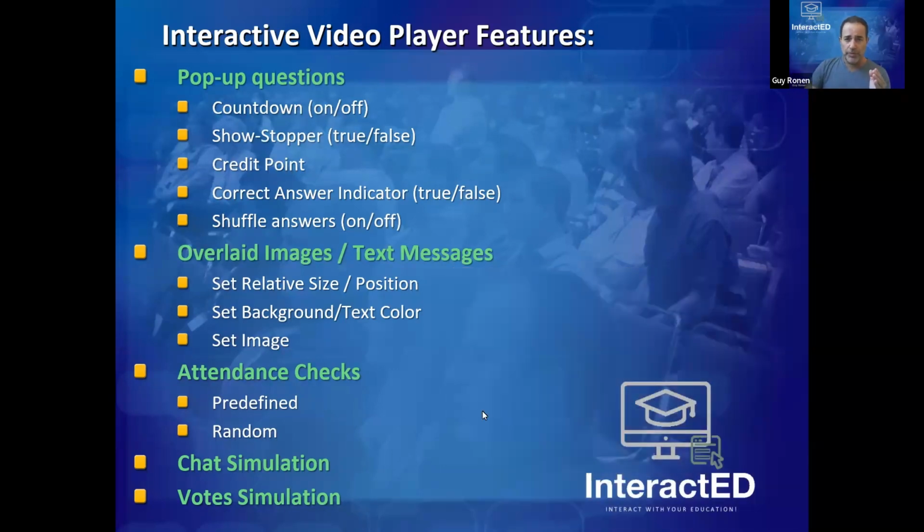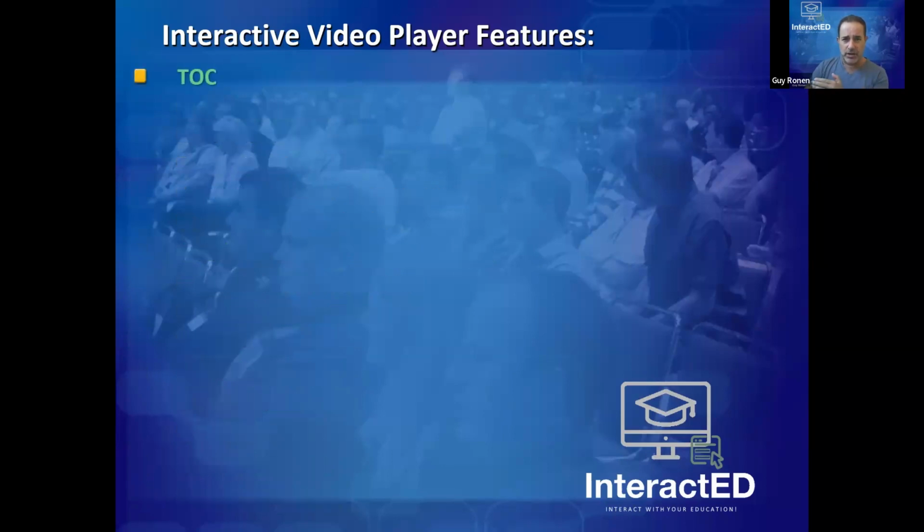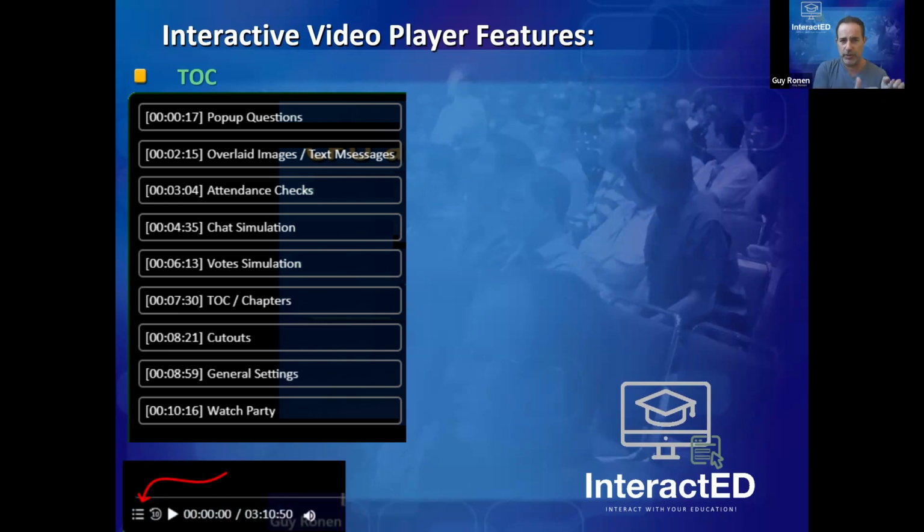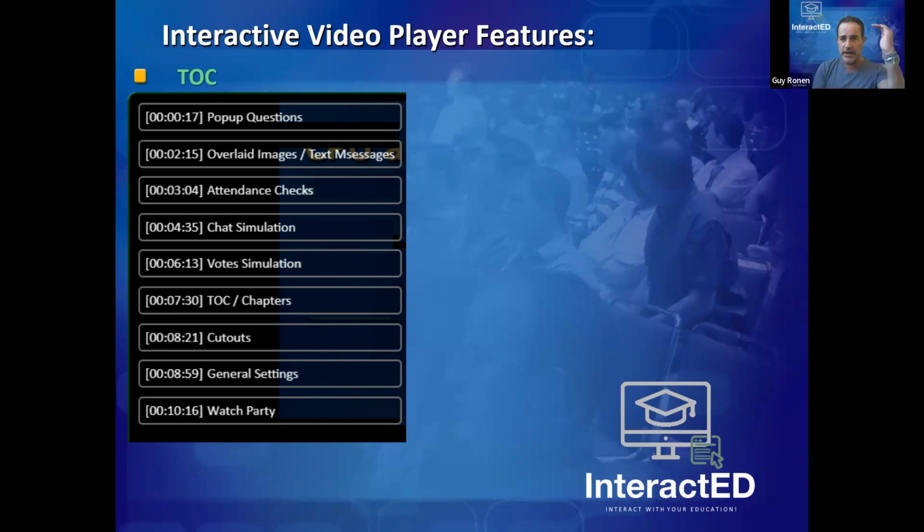Another feature would be what we call table of contents, or others call it chapters. Whether it be table of contents or chapters, what it means is that the viewer can hit the TOC button just at the bottom of the control bar, on the left-hand side, and see the table of contents of this video.